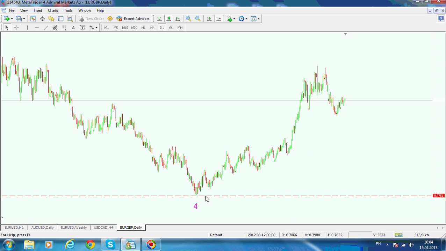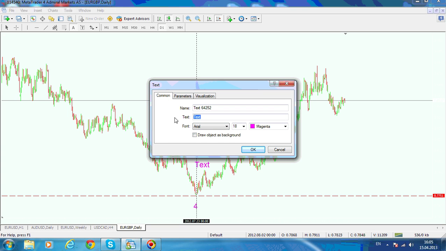Now, from my point of view, if this is the end of the fourth wave, regardless what was in here, I would like to take into consideration the time element, so that we know that we are looking from this moment on the right side. And as you can see in here, we have a clear structure of 1, 2, 3, 4, 5, and this structure resembles a leading diagonal. Let's just put in here the numbers as this being the first wave. Let's make it red.